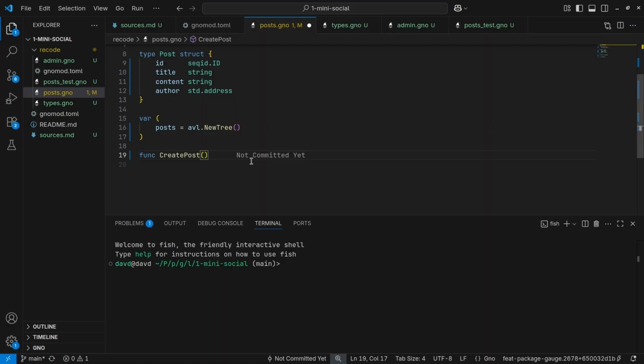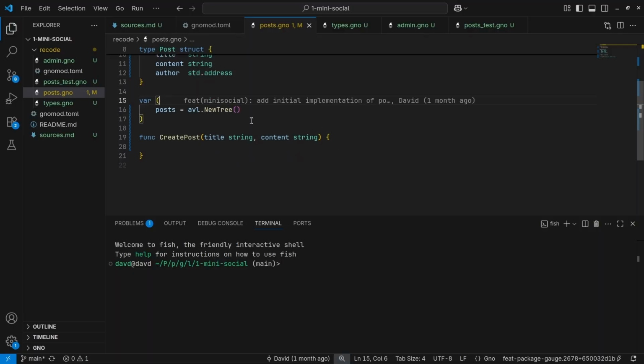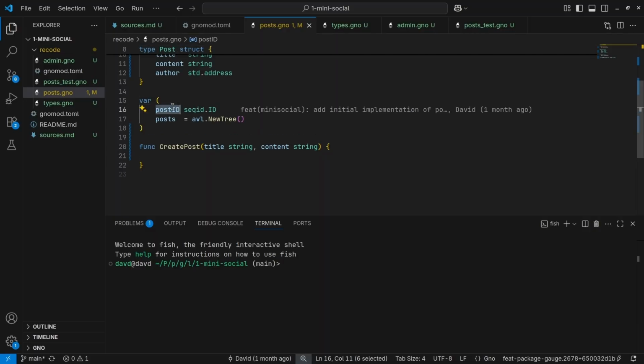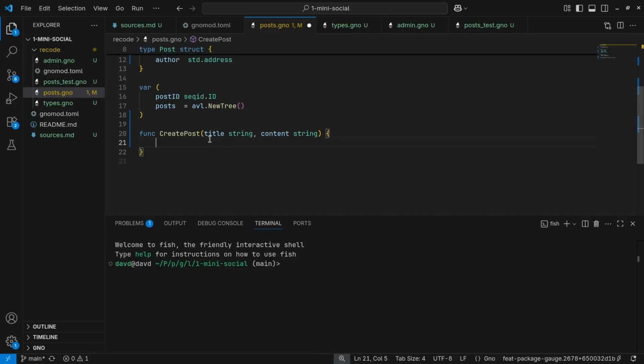So to go straight to the point, a post is a title and contents, both strings, and an ID and author that will be calculated automatically. We have to deduct an ID, create the type object post, and set it in the AVL tree. I define the sequential ID object. Before calling any function, it is essential to verify all parameters. Always consider this can be any values. A good example: we don't want any post with an empty title, so we can directly cut the execution.